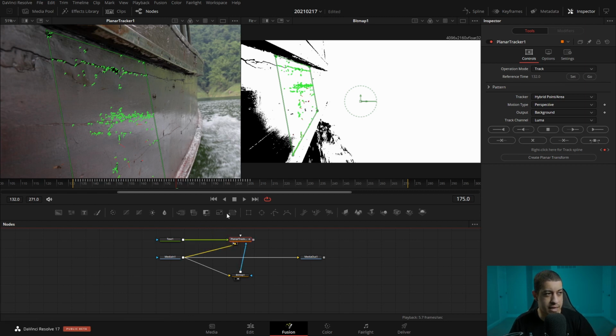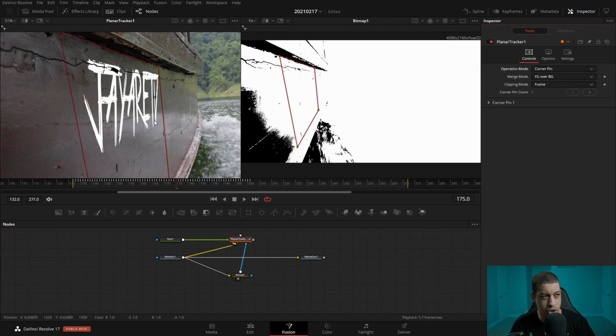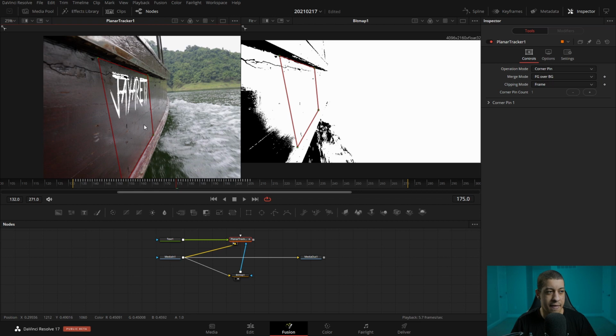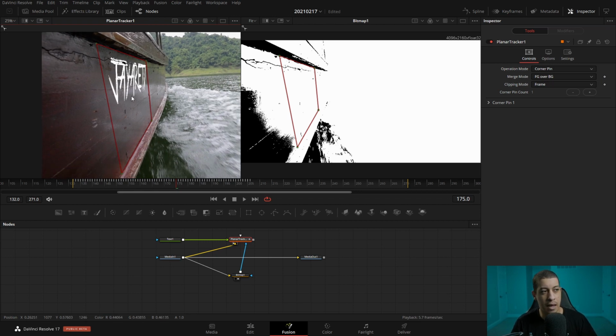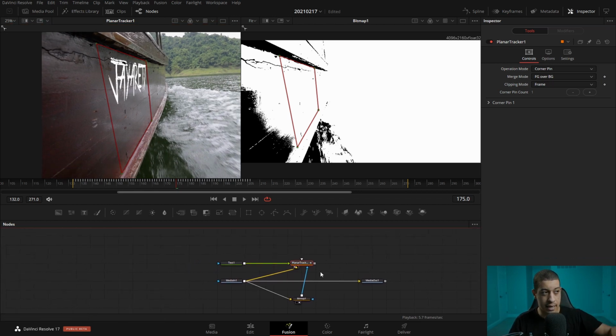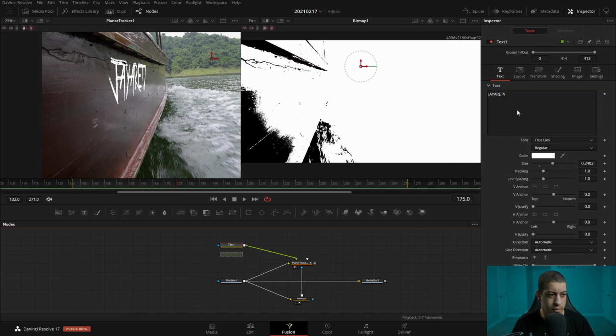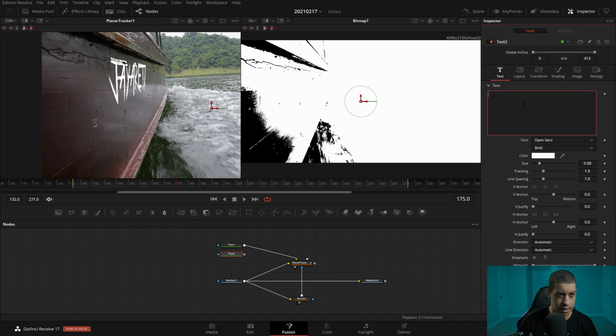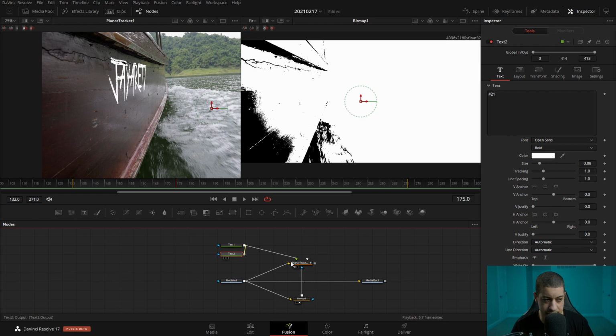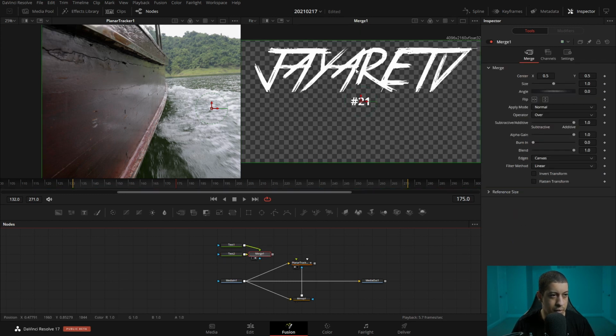I feel like this, if it was a very short thing, let's go back over the corner pin. If this was a very short thing, you could make this look good, and then maybe have coming up from the bottom something that says here. Let's do it in here. Let's just do a number sign. Maybe it's like an episode 21, right? So we could do episode 21, and then we can connect both of these together, right? So we're connecting both of these together, and we have an episode 21.